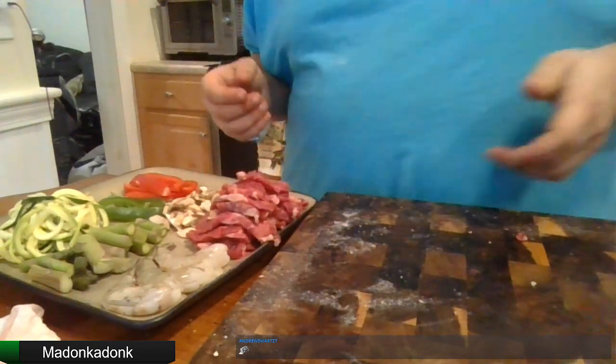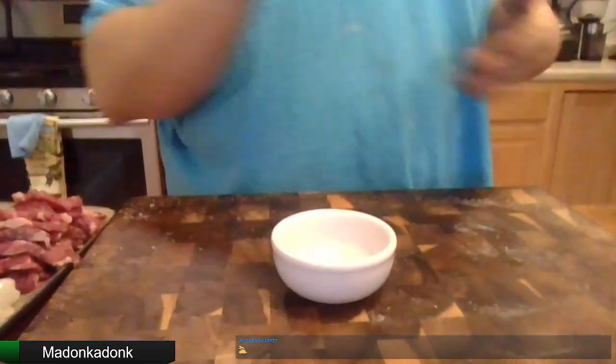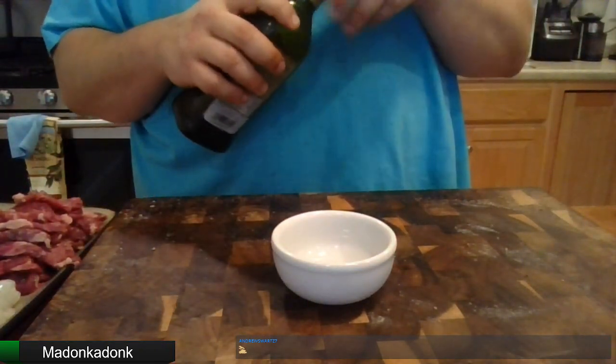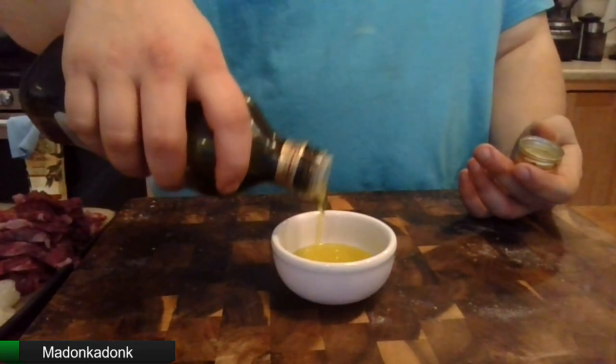Nice. All nice and plated up. All right. So our raw stuff is done. Now the next thing I'm gonna make is another sauce that you usually use when doing hot pot. I don't have all the ingredients here, but I got enough of them, and this is how I'm also gonna get the oils that I need into my diet. So I get this little colander dish or a bowl, whatever you call it. I'm gonna take some olive oil because I need my oil in my diet. Gotta pour this in, about 2 tablespoons worth.